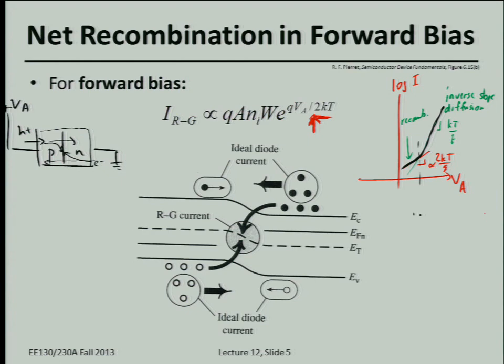That's a good point. You change W. So if you make the depletion width narrow, then the chances of this happening, because it's just less distance for this to happen, that could reduce it. That's true. But then that means you have to dope the junctions heavily, and you might not always want that.